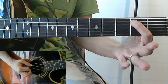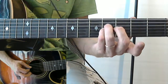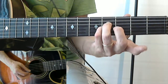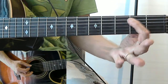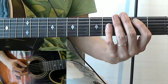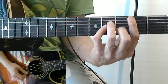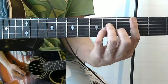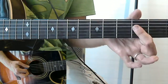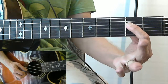Basically the B minor down here in the second fret. In case you're not familiar with bar chords, we start with second finger, third fret, second string, and third and pinky are going to come over here to the fourth fret on the fourth string and third string. We have something like this and your first finger is actually going to bar these. If you can see down here to the lower left with my picking hand, I'm picking just four strings. You can throw the fifth in there if you want - usually I just keep it to four.